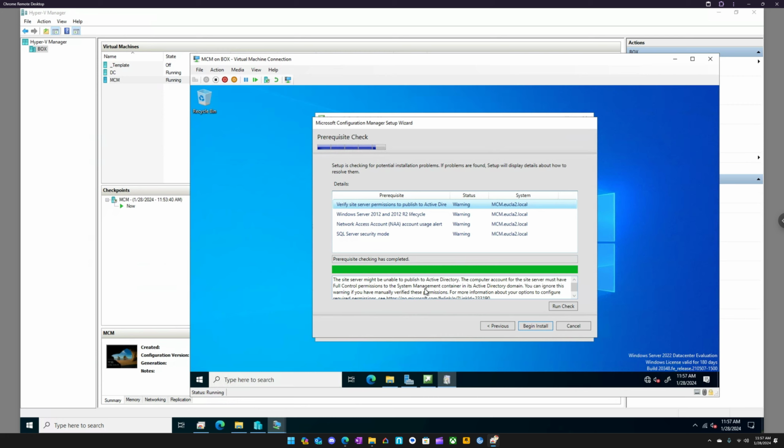Yep, we have manual. The site server might be unable to publish to Active Directory. Yep, so we created the AD group.